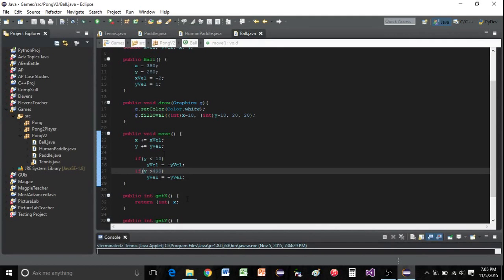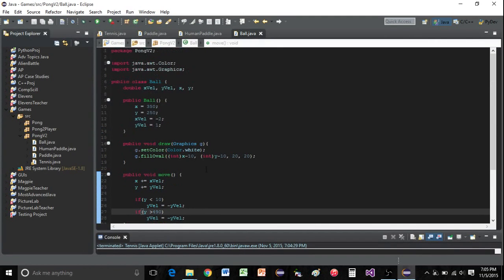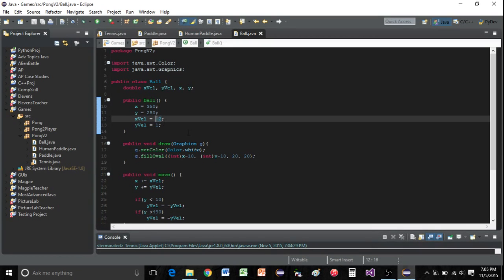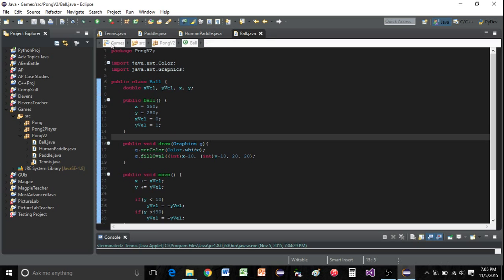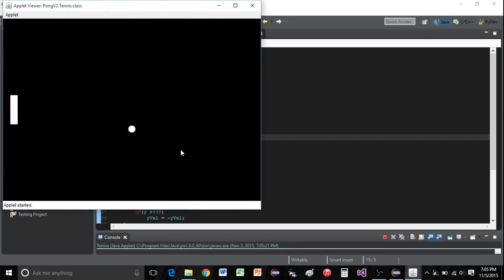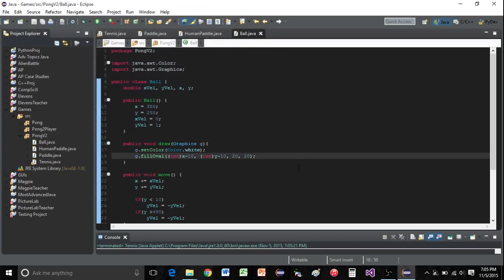Alright, and now we can test and make sure that this works by going up to our constructor, and we can modify these x and y velocities so that we make sure that the ball hits the top or the bottom side. In fact, I'm just going to set this to 0 so that the ball should just bounce up and down. And now we can go ahead and run. There's our ball, it's moving nice and slow, hit the bottom, bounce back, it's going back up to the top, and the top looks good as well, so now we can kill that.